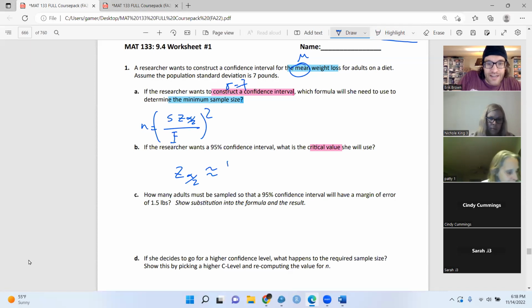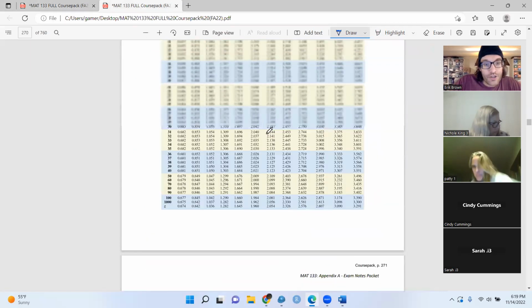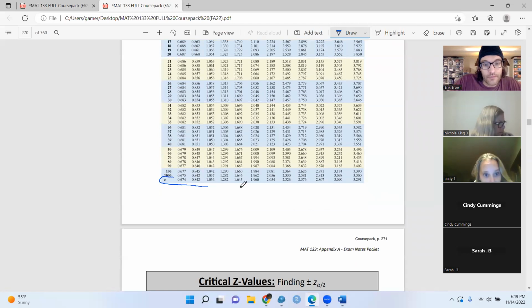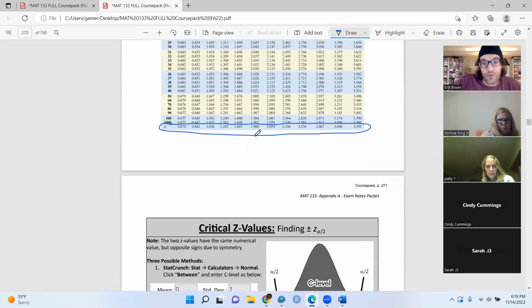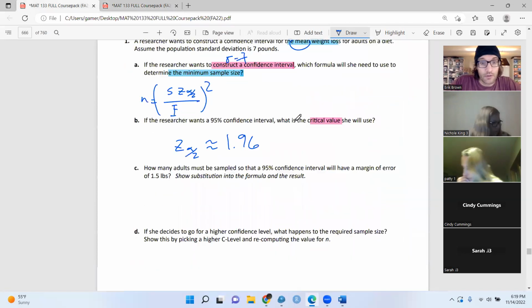Anyone have- 1.96. Nice. Anyone else have that memorized? I got it all written down. Oh, you got them. I'll just show you this. They're also right here. So here's this table, and this is the area. The problem is it's alpha here, and not the way we've done it is between, but here's that 1.96. So they're there. Don't worry about it. You got StatCrunch, but if you want to figure out how to use this table, let me know and I can help you. Maybe that's faster.